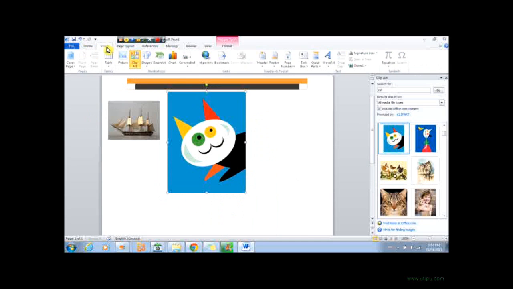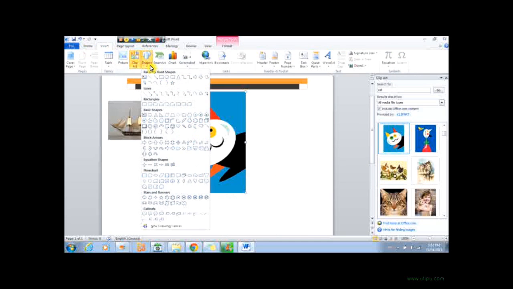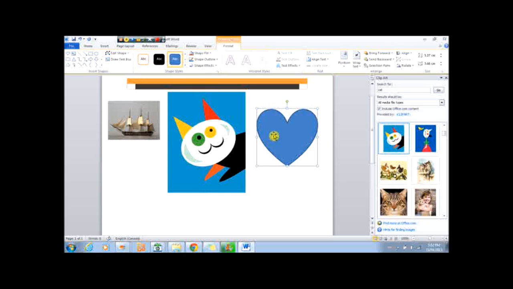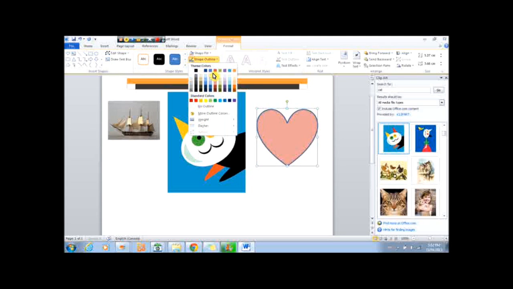Now something even easier is shapes. So you basically click on the shapes button, choose what shape you want to use, and you can insert it. I'm just going to go with this heart shape. You can drag it, you got a nice heart. Drawing tools, you can now choose the shape fill, the shape outline.